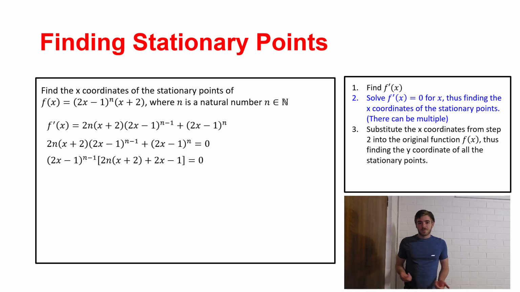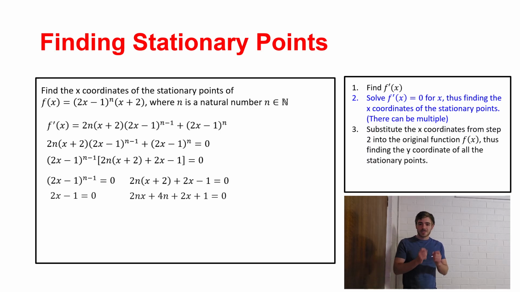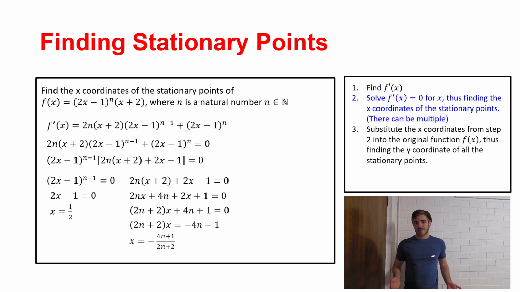Why is that important? Well, when you have a factorized function that equals 0, we can now use the null factor law to solve for x. So we're just going to look at each of those terms individually, set them equal to 0, and solve for x. This is significantly easier on the left-hand side, because all we're doing is taking the root of whatever that power would have been. On the right-hand side, we're going to have to do a bit of grouping to get things into a solvable situation.